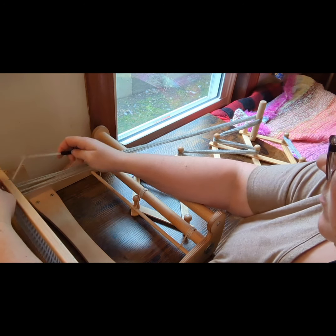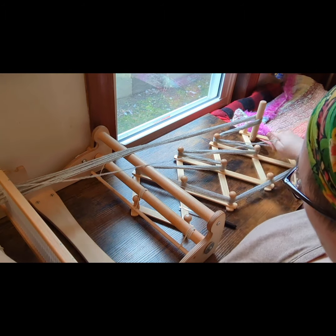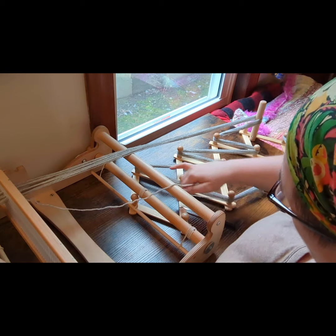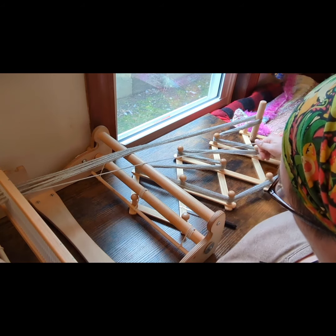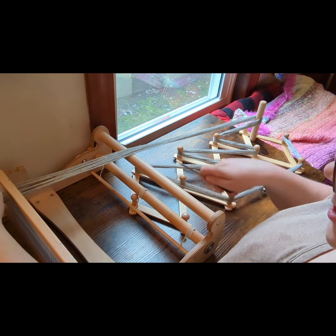I shifted the design of this scarf a few times in relation to what the yarn was doing and needed, and that's part of why I love working with thrift store yarn. Paying attention to the yarn helps me practice paying attention to what my own body is doing and where my energy levels are at when it comes to my sensory needs.